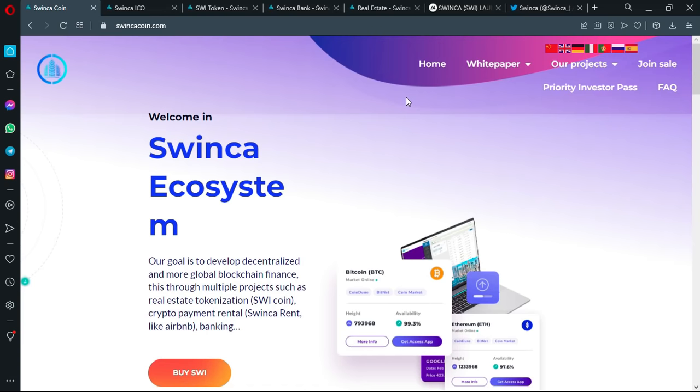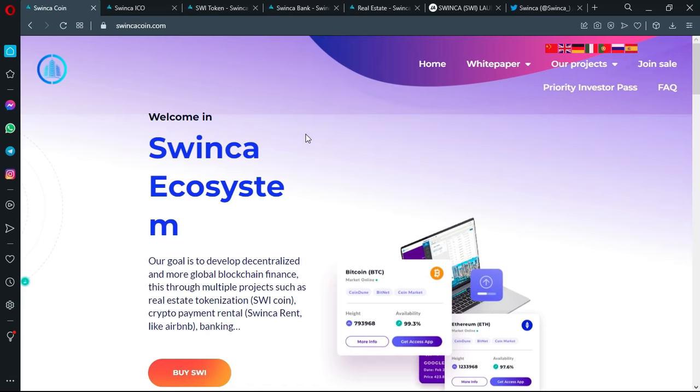We have the official platform in front of you. It has so many links and so many languages that you can see the project with. It is listed on LATOKEN. You know LATOKEN, we've reviewed it since the beginning. We've already done our review for it, so you might as well take a look at it. It's a really good project. We are actually thinking about doing another review for it since it's been developed so many times, and now it is really a big hyped project and platform for listing coins. And today's coin is really interesting, and it has been listed on the LATOKEN platform.